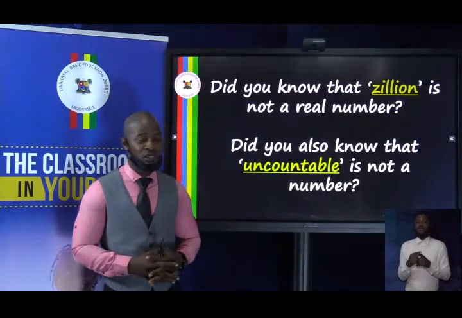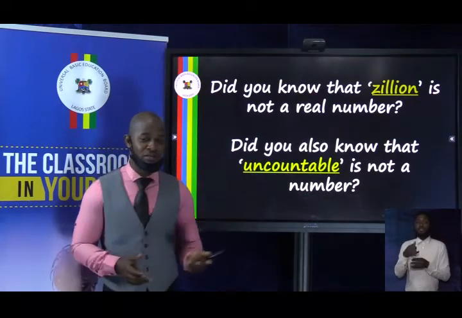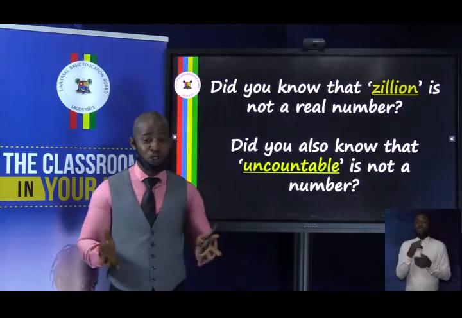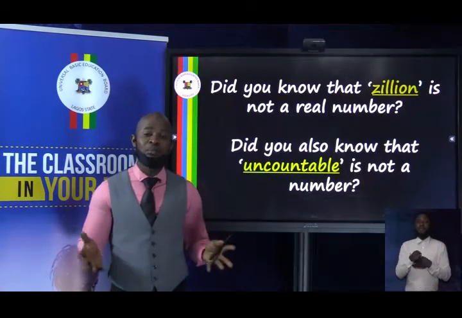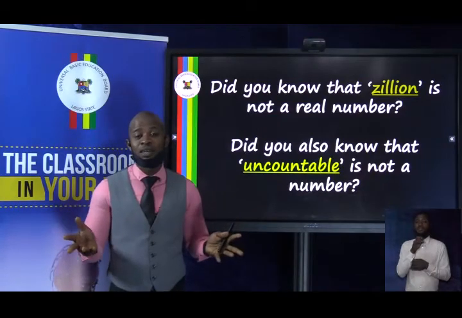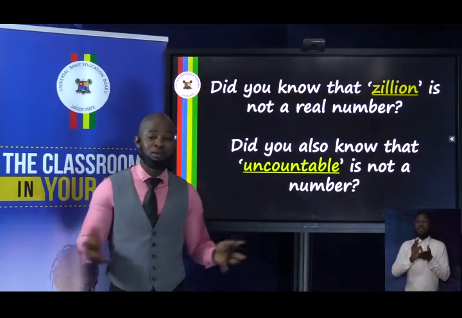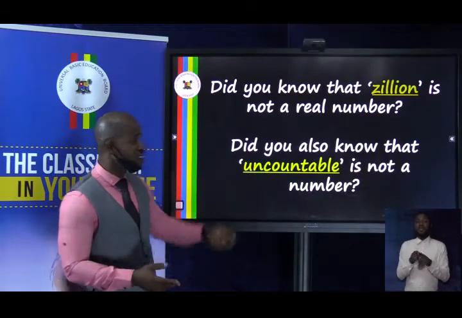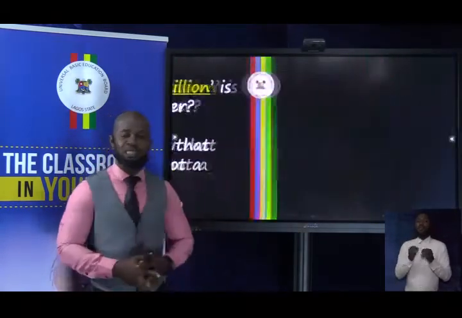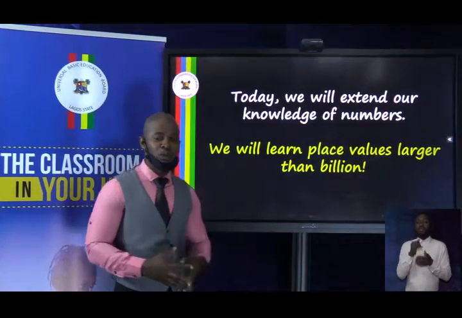It's just an English word. Okay, so these two numbers, they are not numbers. I mean, I told you the story about when I was younger. We talked to my brother and we talk about the largest number. He says, after billion, what? I say zillion. After zillion, what? Uncountable. After uncountable, what? Uncountable, and so on and so forth. But there is nothing like uncountable or zillion. So what numbers exist after the ones that we know?